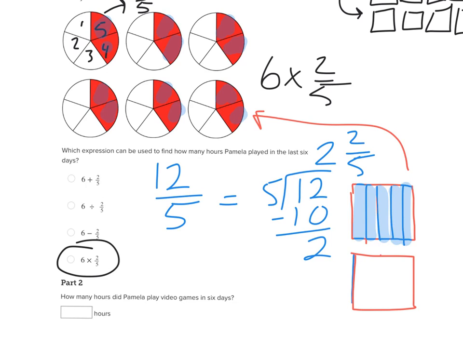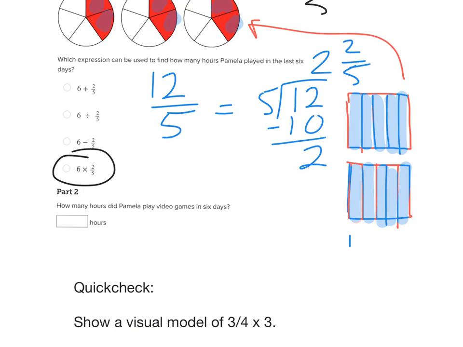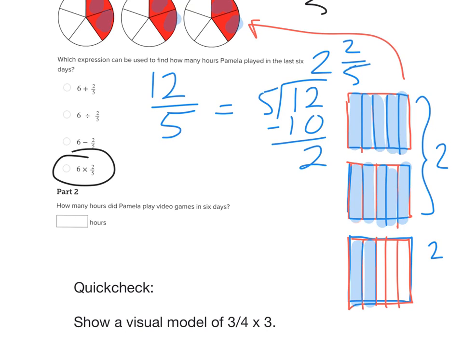So if I do the same thing over again, I'm going to get 5 more fifths. So I was at 5/5. Now I'm going to be at 6, 7, 8, 9, 10/5. I need even more. So I'm going to have to draw another set. So I've got 2 whole things shaded in so far. And I need 2 more. So it's going to be 11, 12. Okay, so there's 12/5, and you can see that this part here is 2. This part here is 2/5. That's why 2 2/5 is the same as 12/5.